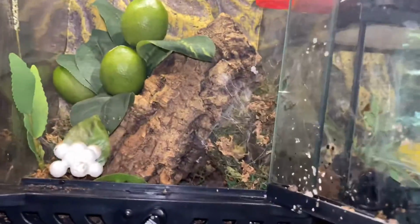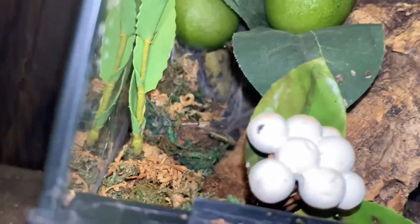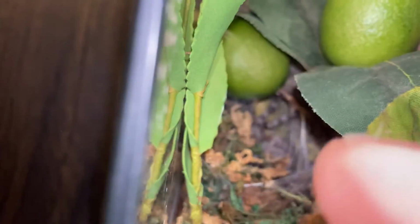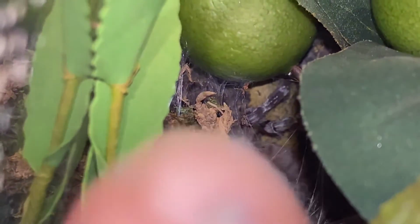Gotta watch this guy. He likes hanging out. He's made dirt curtains all around through here. Dirt curtains over here. Try to make sure he's not... Oh yeah, he's right there. See that leg? Right there's his butt, his legs, his carapace.